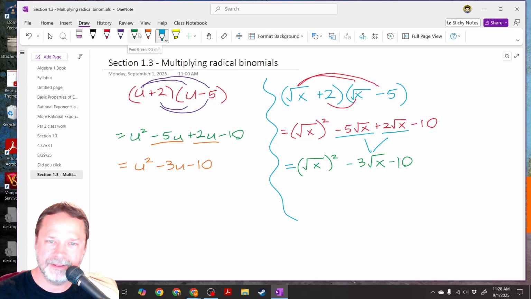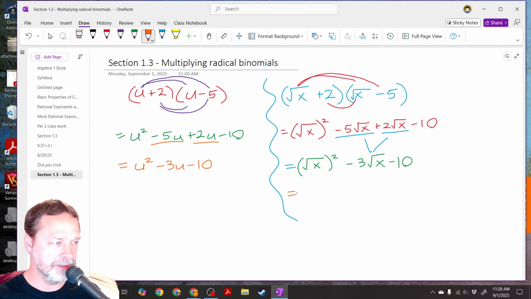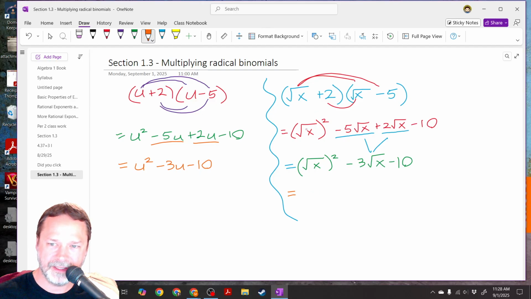And I just like to do this in this way to illustrate that this is really nothing new, and we're just using properties of roots to do something we've already done before. We're doing the same thing. It's nothing new at all. The only difference is here I got to simplify there. I could have done it right away. Root x times root x could have got x. Or I can see it here. U squared and a root, they cancel each other out. We get x. Just x. So x minus 3 root x minus 10 would be the answer we're going for in that case.